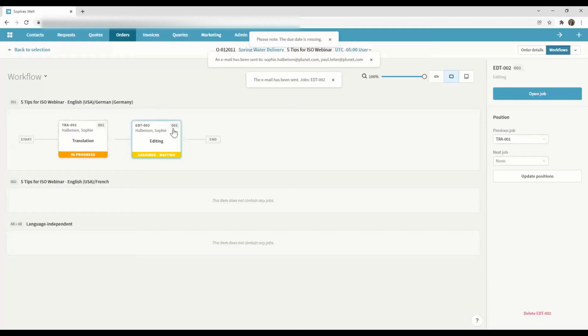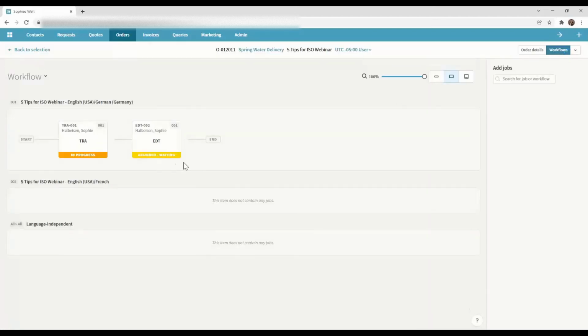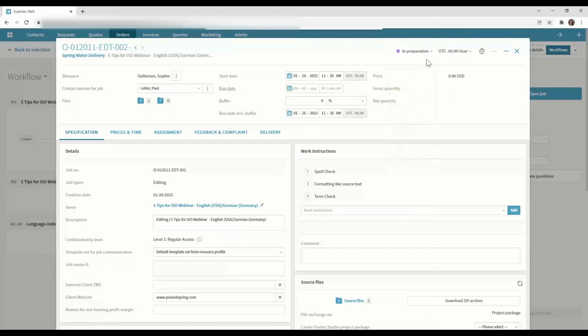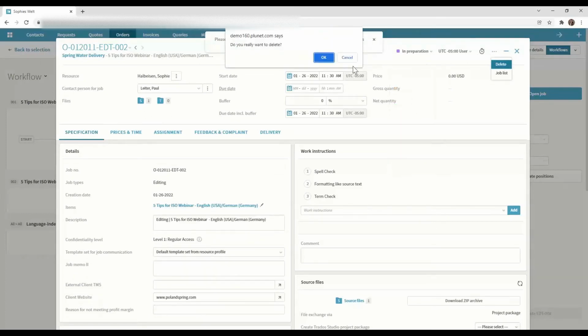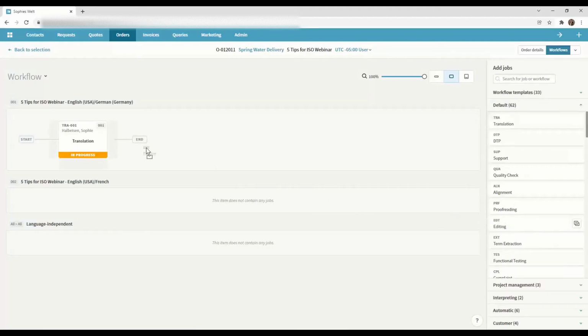So now Sophie is both the translator and the editor, and I'm still not ISO certified because it says the double verification principle is not met. Again, I don't think anybody actually tries to do this, but I just wanted to show you how the system helps you, even if you make a mistake, to kind of warn you if something does not add up.